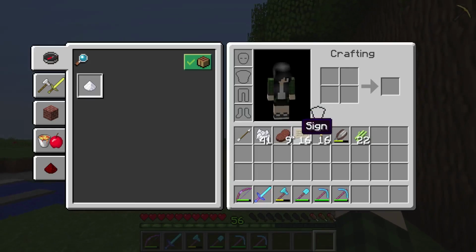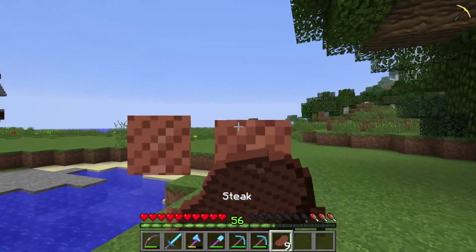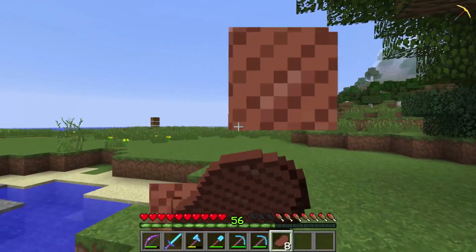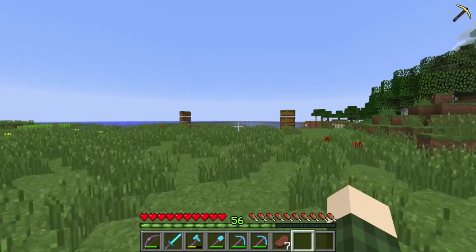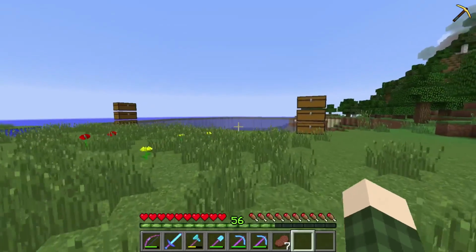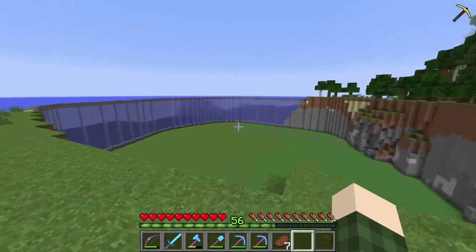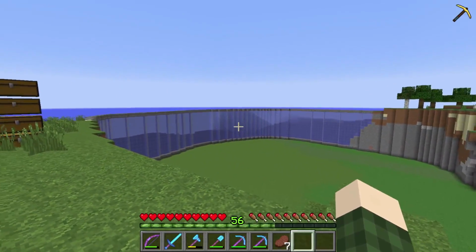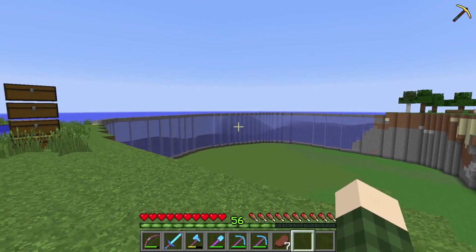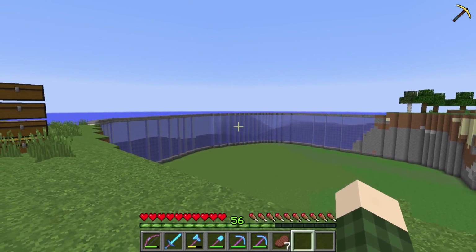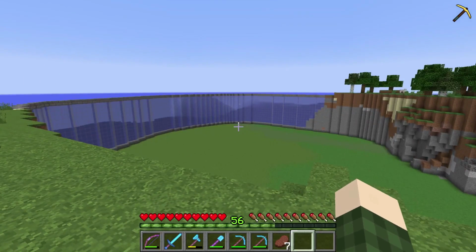But actually, if I run over here, let me eat some steak really quick. We have my fishbowl, which is one of my favorite builds to date. I love this thing. I want to do something really cool with it. But it was kind of an idea that popped into my head, and it was a very random idea. It just came and I was like, I want to do that. So I did it and I made it. But then after that, it just kind of sits here. It just stands alone. It doesn't really have anything that ties to it. It has no connection. It's just pretty much here.